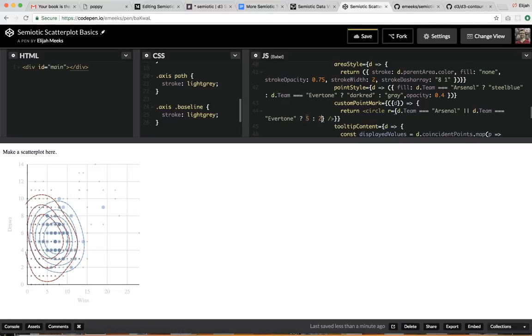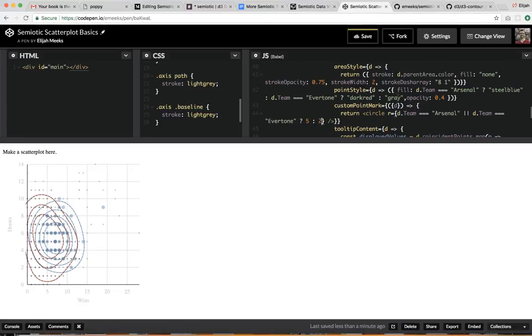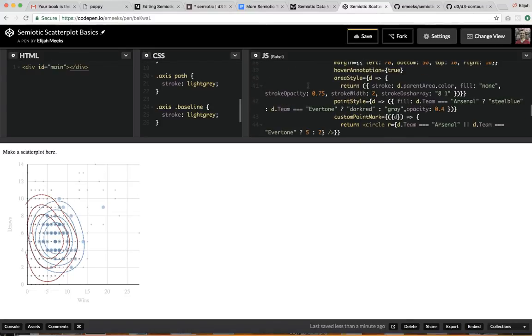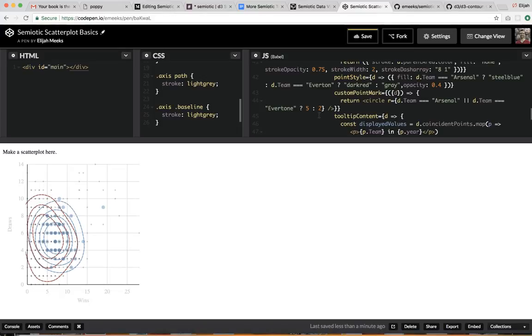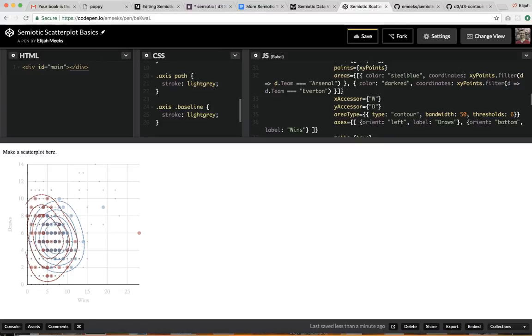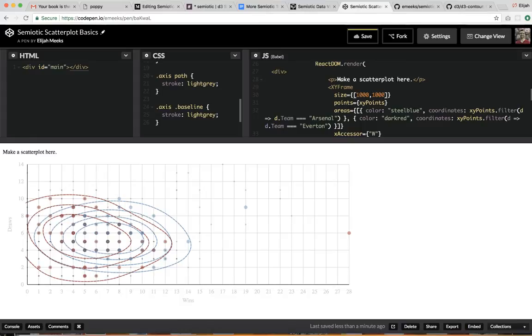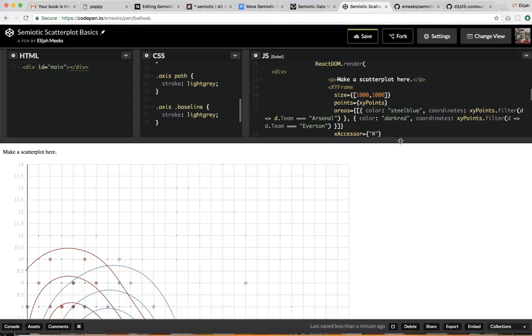I'm a little surprised. It doesn't look like, did I misspell Everton? How did I spell it right up here? d.team equals Arsenal, steel blue, Everton with an E. How awesome is that? And I did it twice. There we go. Perfect. And make it a bit larger because I'm going to take a screenshot of it, use it as my whatever. Oh, that's nice. I like that a lot more, don't you? Stretched out like that.